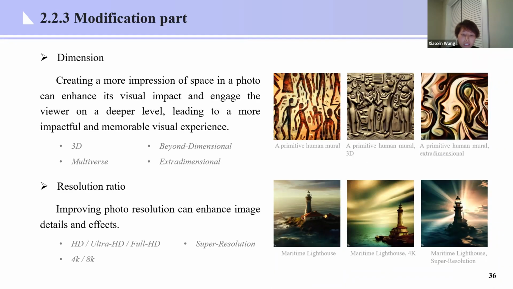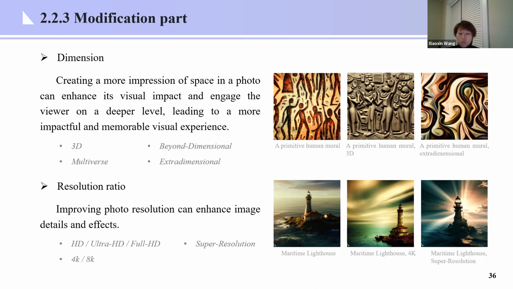Of course, DALL-E 2 can only generate images with a maximum resolution of 1024 times 1024. Increasing the resolution in the prompt is only to maximize the clarity of the image.